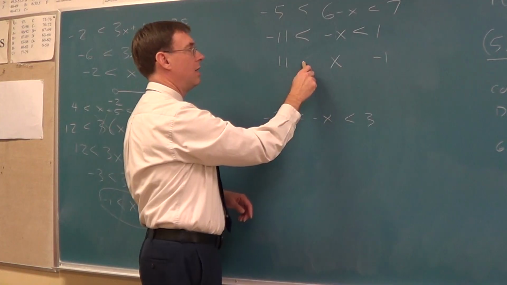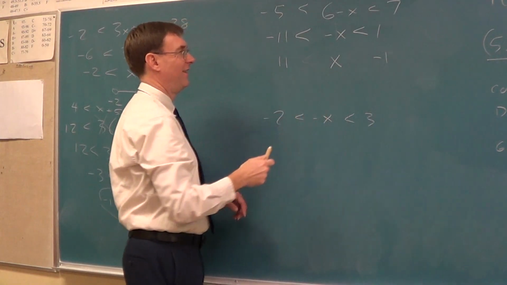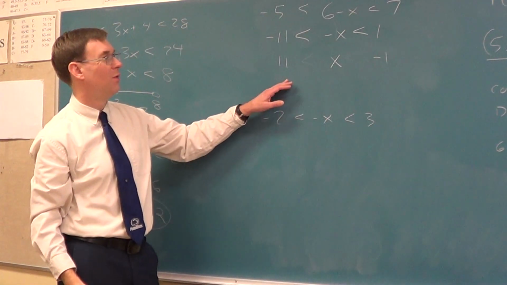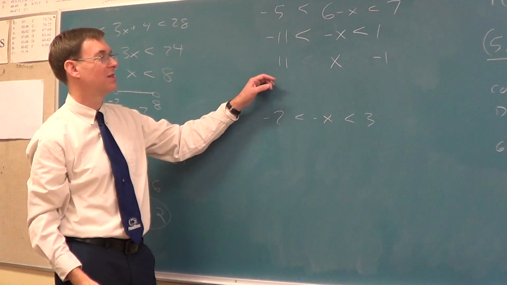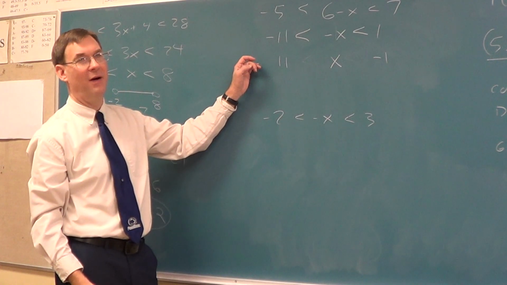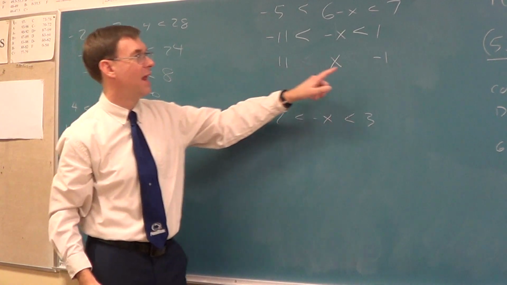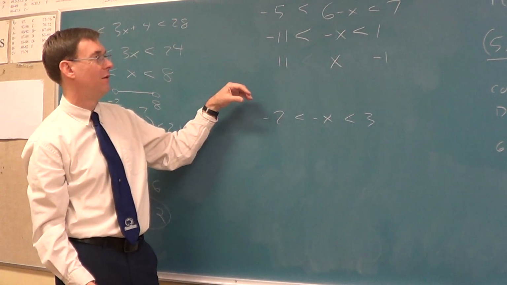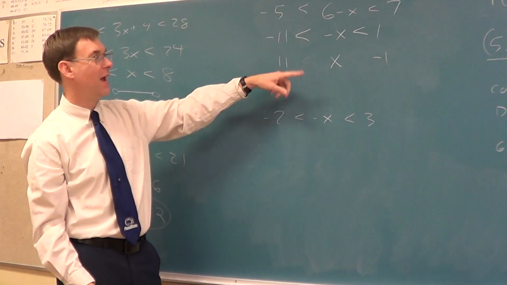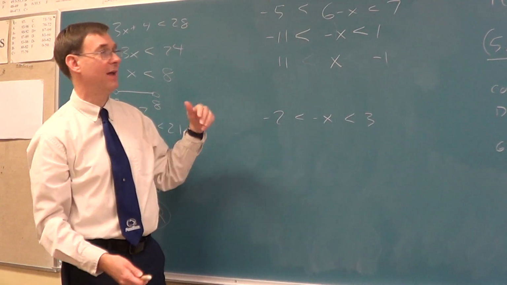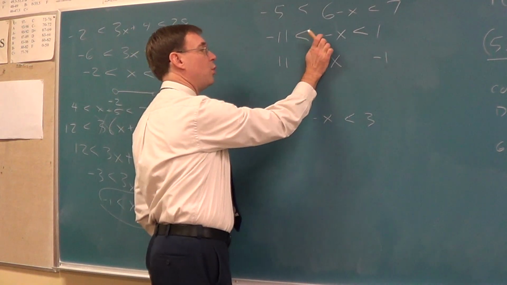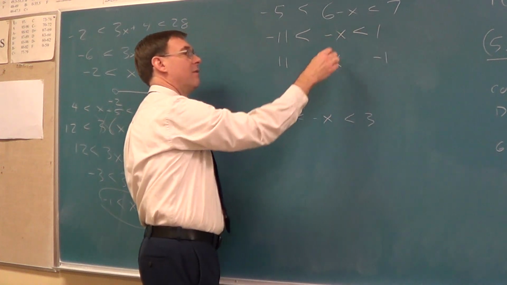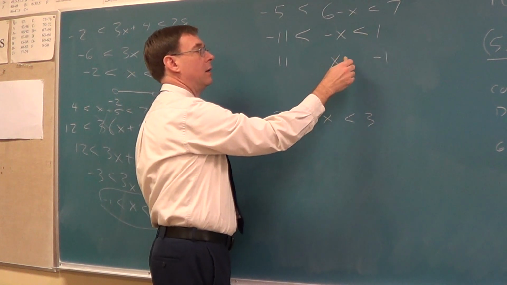Because if we left the signs go, this would be telling us that which number is bigger than which number. The -1, alligator wants to eat it instead of 11. -1 is not bigger than 11. That's pretty crazy. We divided by a negative. Anytime we divide by a negative, we need to flip the signs.